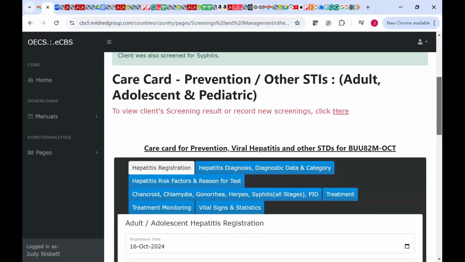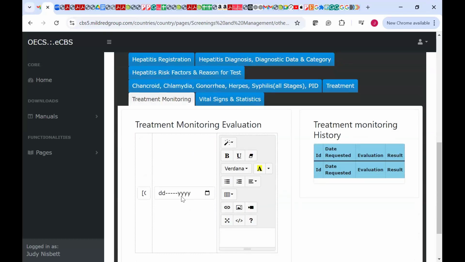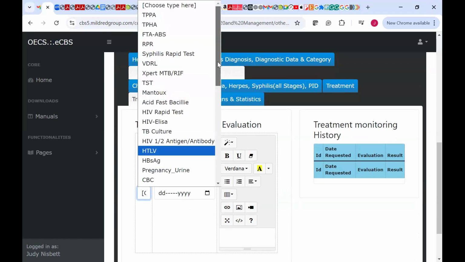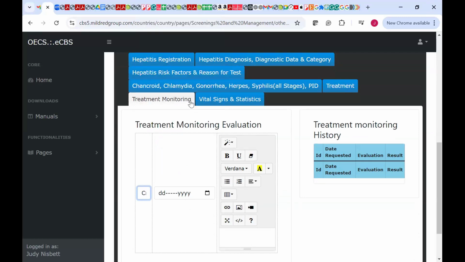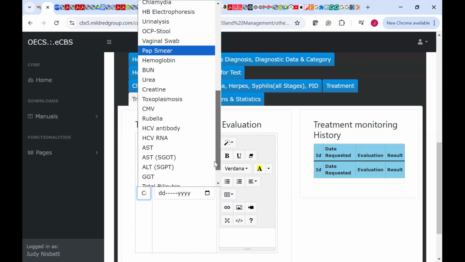There goes the treatment monitoring. There's bone, there's urea, there's creatinine. And then there's renal panel at the end.